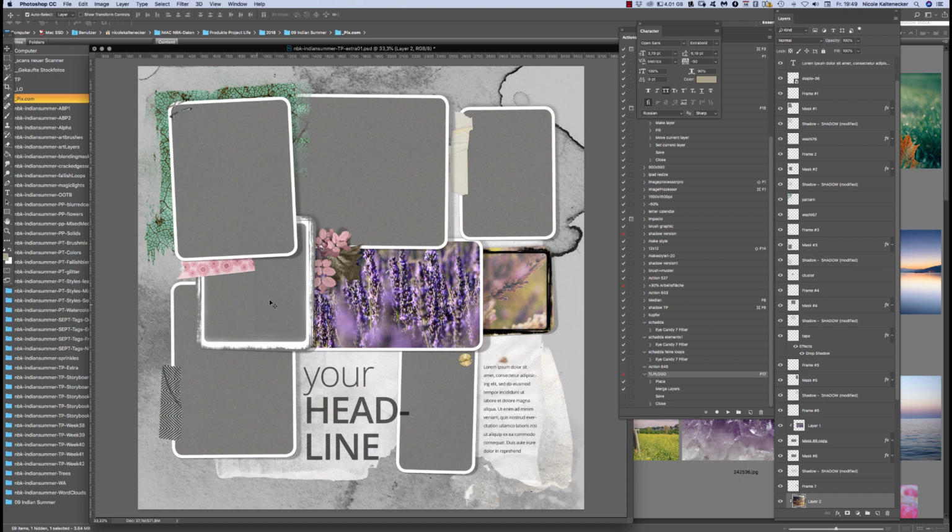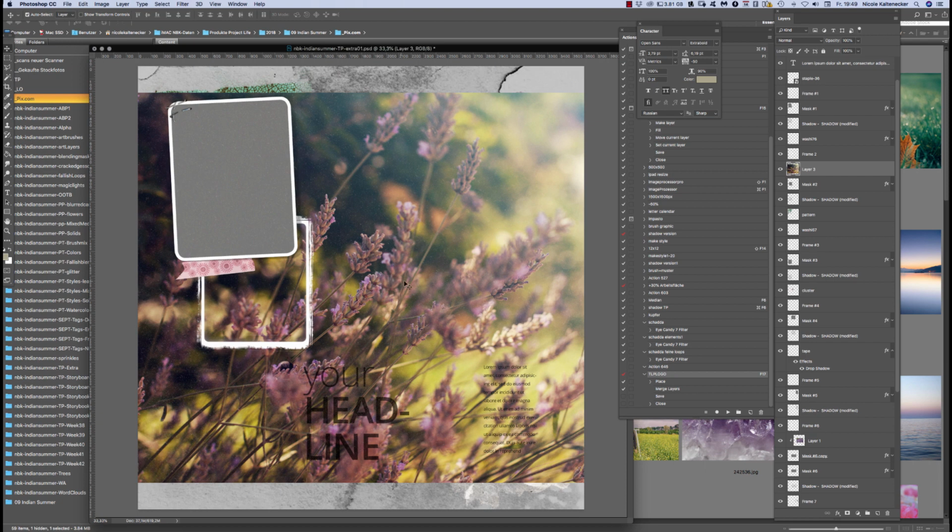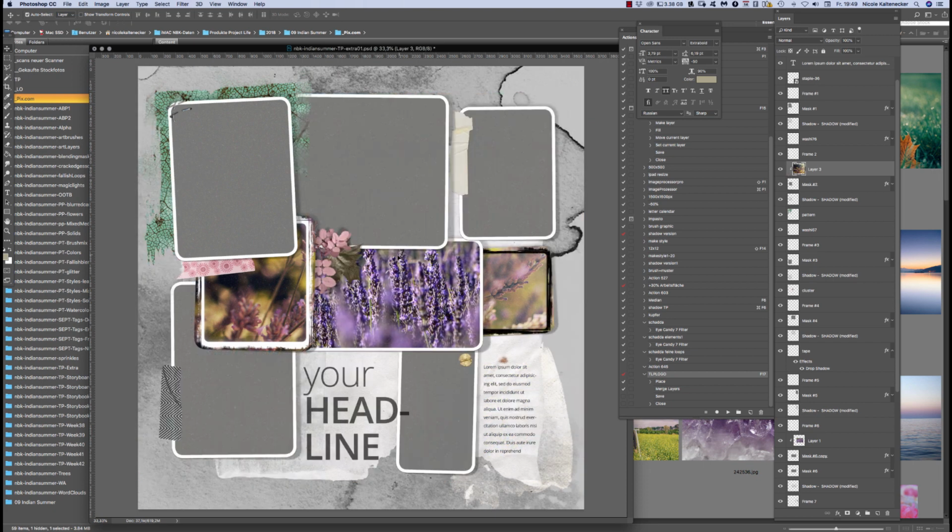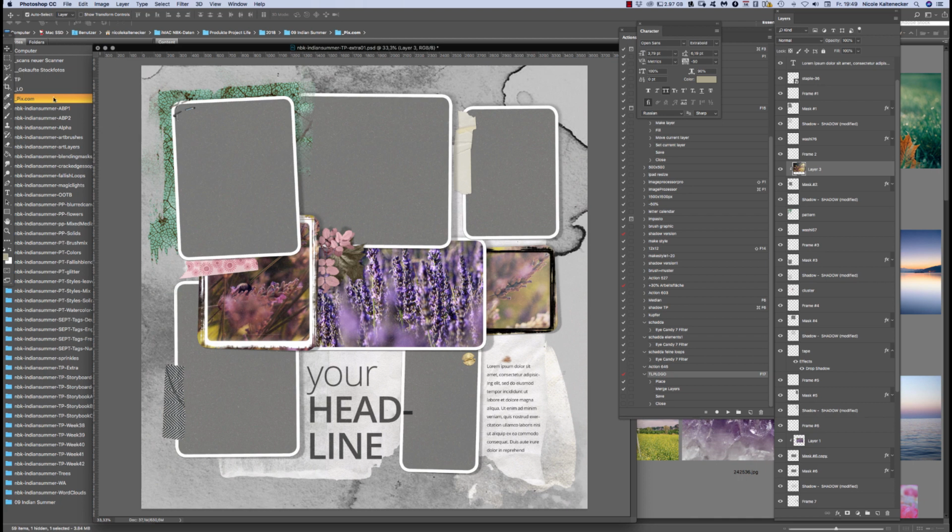but I want to have it in that kind of mask here. So I click on it, so it's selected, and I will be sure that the image is just placed above my mask, and I can clip it. Just the detail isn't that nice here. Maybe we can move it a little bit around, and I think this one is pretty nice. Okay, so we have the same image with two different focuses and clipped in those frames.